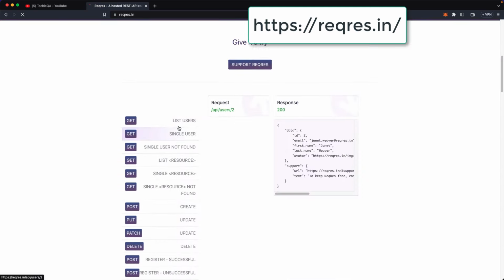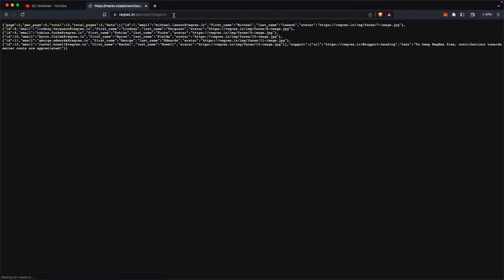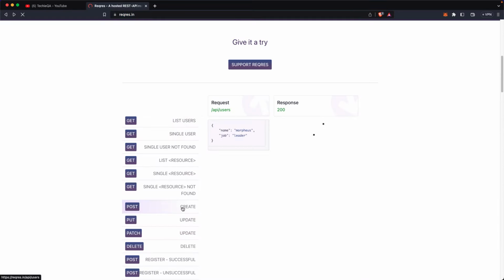Here there are different APIs. You just click on one, and you will get the API URL and the response will also print. Likewise, for create user, you can use create. Send the content like a post body, and you will get the response like this. But you cannot see it saved anywhere in a database because it's deployed somewhere on the cloud with dummy data.